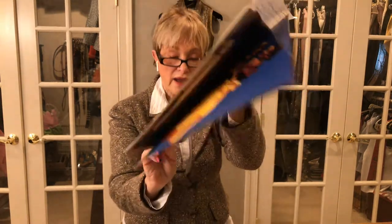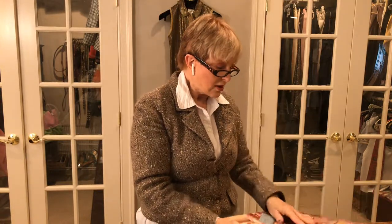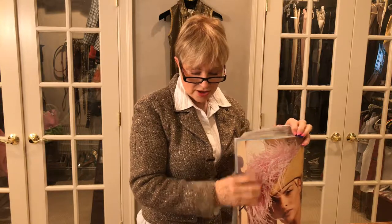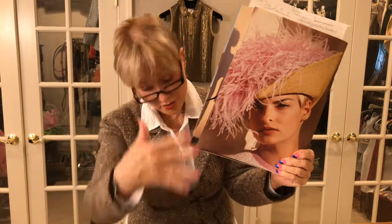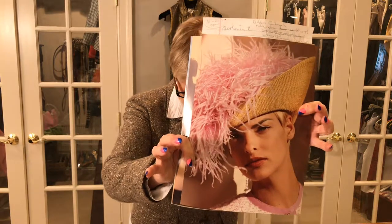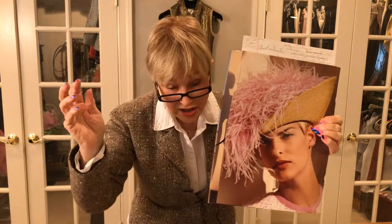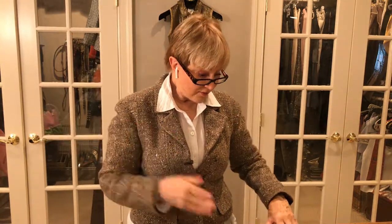Here are the gowns — beautiful colors. I've sold these gowns and they fit beautifully and are just as wonderful today as they were then. I love the colors. Here's the hat — this is what makes me think it was probably produced for sale; otherwise they wouldn't have a whole picture with just the hat. Of course, it's 28 years old and the chance of those feathers staying pretty and fresh is slim, but with Chanel, sometimes people put it in their closet and bring it out like new.